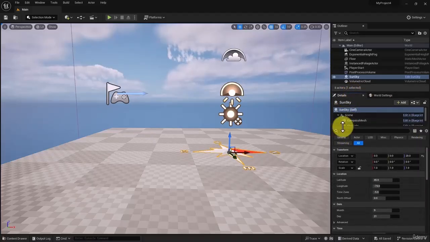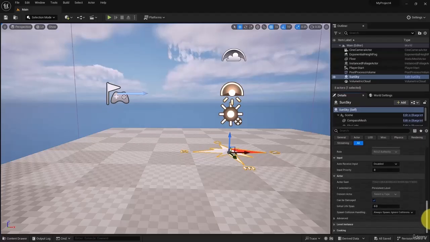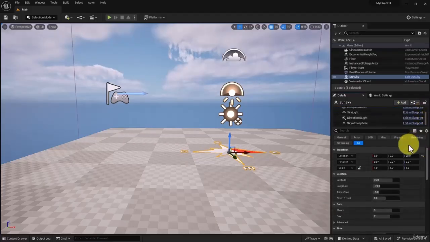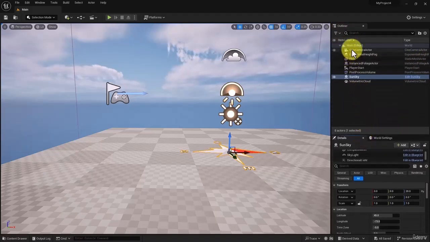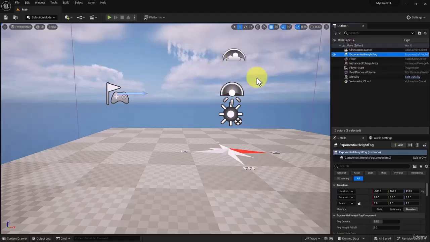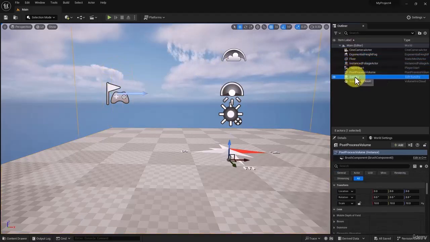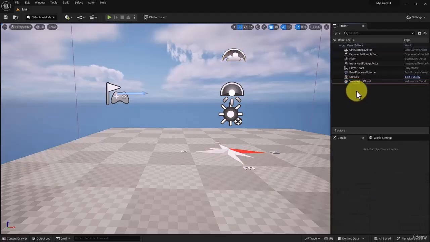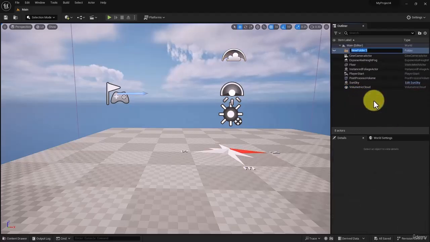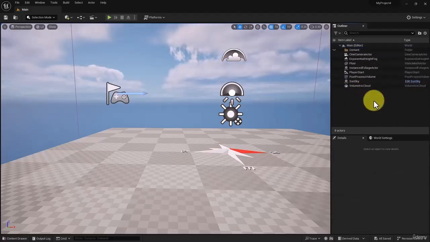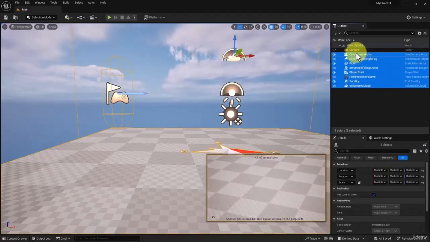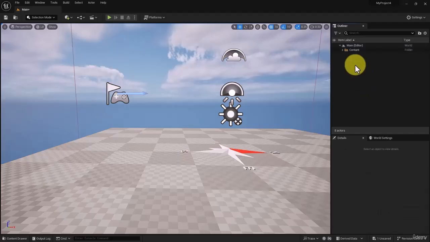We have many settings here that I will explain later, and we have another one up there, which is the outliner. As you can see, it is just like the project browser in Revit, as you can remember, and you're able to categorize your assets, your objects here. For example, you can make a folder here, and I'm going to put all these default assets into it. As you can see, all of them are now in that folder.